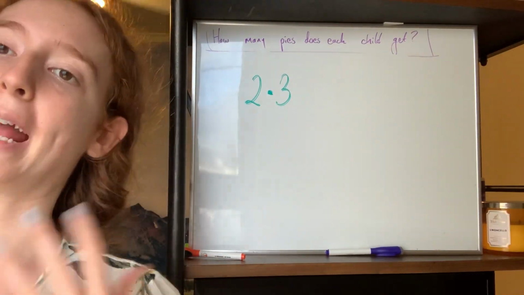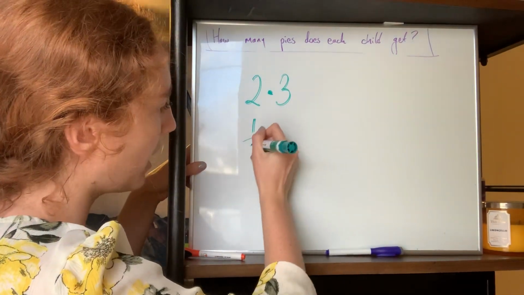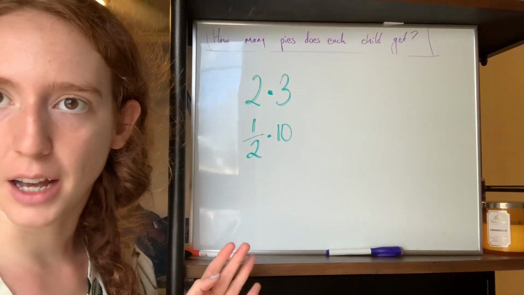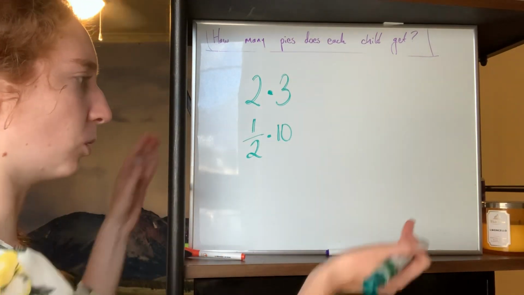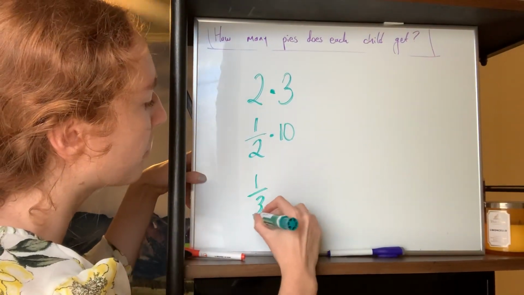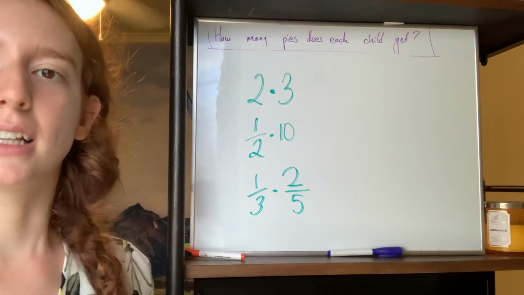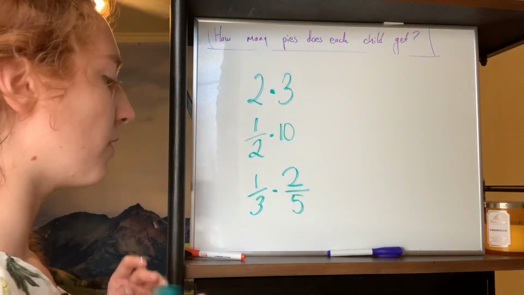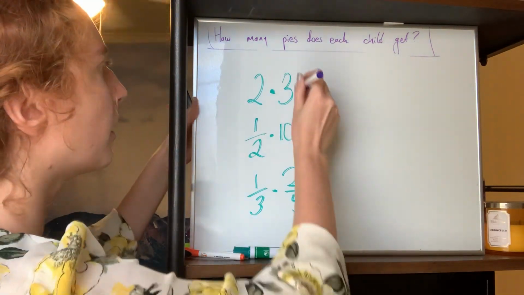If I wanted to find out what half of 10 is, it would look like this. 1/2 of 10. And I know we haven't talked about multiplying fractions yet, but this is to convince you that the word of means multiplying. And so if I wanted to find out what 1/3 of 2/5 was, it would look like this. So how do I find 1/3 of 2/5? This one we talked about a little bit before. I can split into 3 times as many pieces.